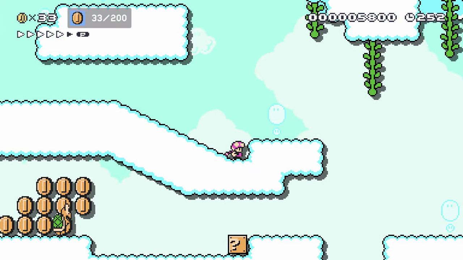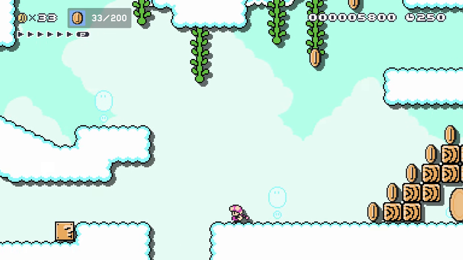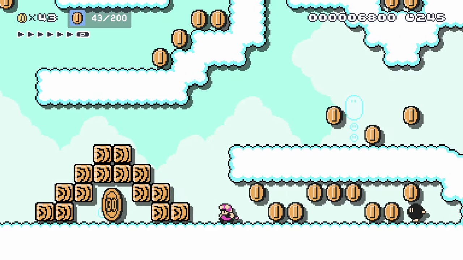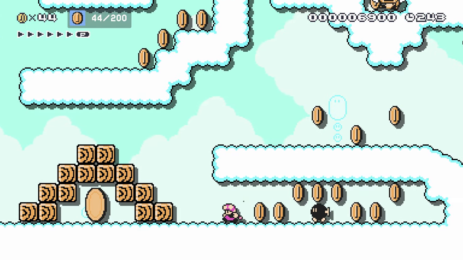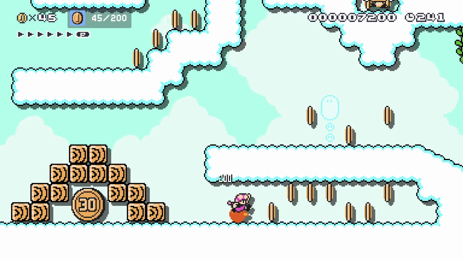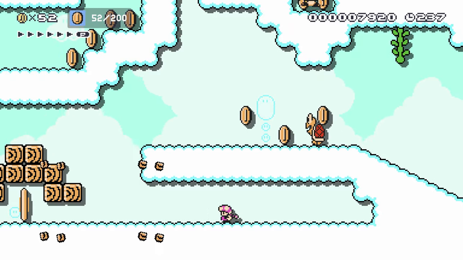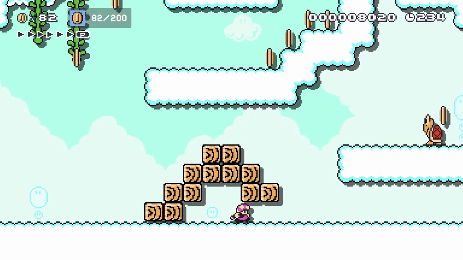You can slide in Mario 3, so the slopes in this stage are relevant, which is cool. To get that 30, I'm gonna need something to break those blocks. This Bob-omb will do the trick, so let's bring it over. Carefully, because Bob-ombs are scary. There we go. And we can get stuck in here, grab the 30.